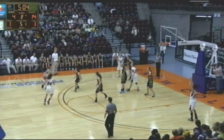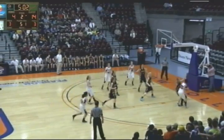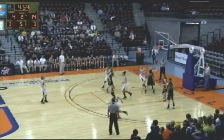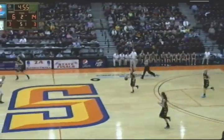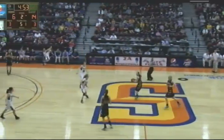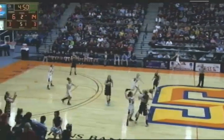This time bounce it to Higgs in the corner. Right side, Devin Sorensen, baseline jumper, hangs on the rim and drops in. 14-6, the lead's been cut to 8, 4-0 run for the Wolves. A nice entry pass, just a little bit off balance, but Sorensen able to get that to fall.